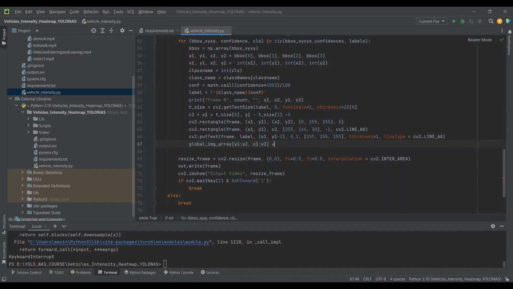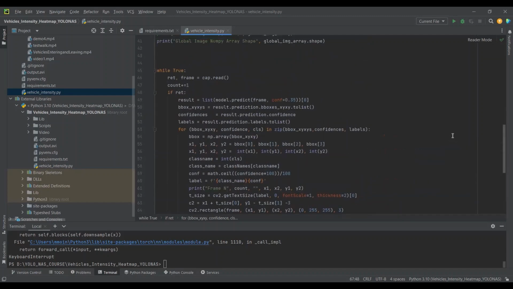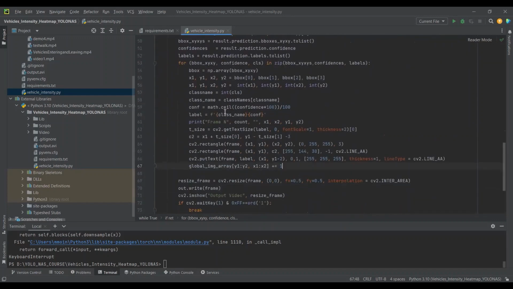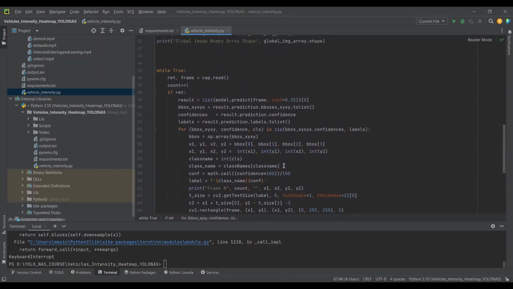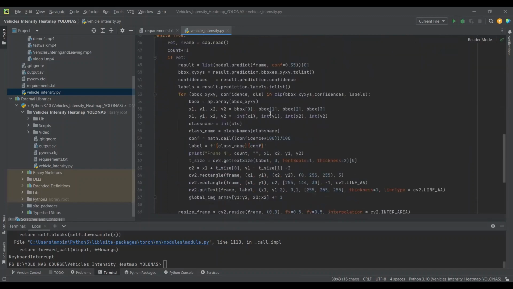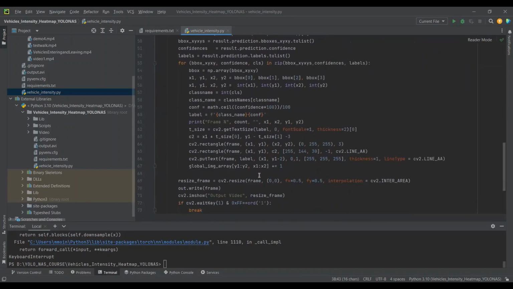As you can see, this is the ones array, a NumPy array of ones. Wherever we have a detected object, we will increment the count of the ones in the array. The size of that NumPy array is as per the height and width of our frame. So now I will increment that array with +1 in every frame when we detect an object there. Okay.